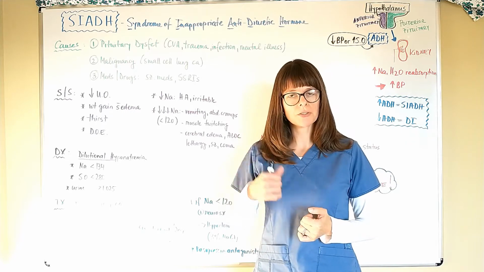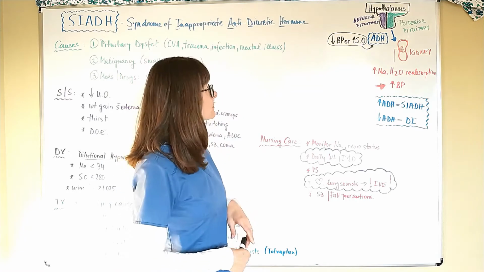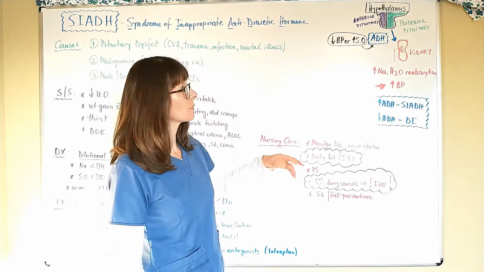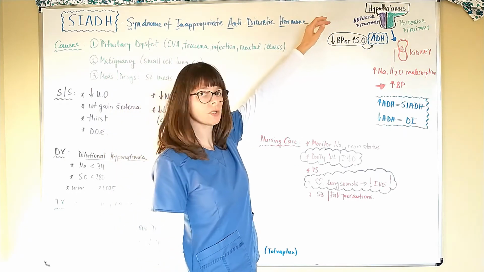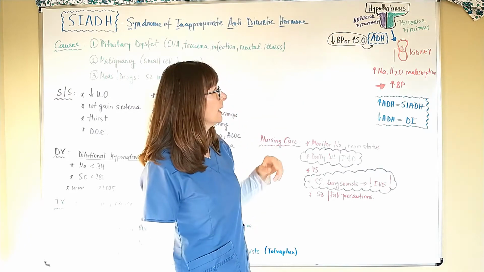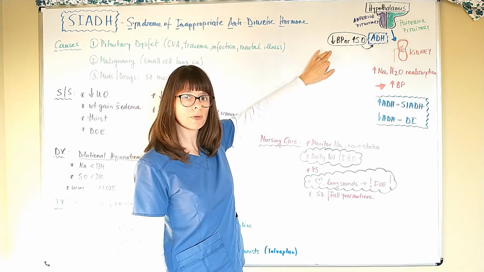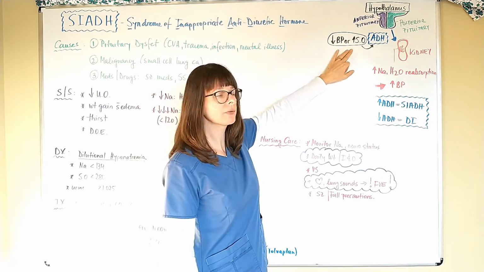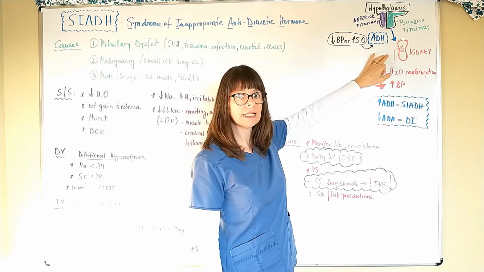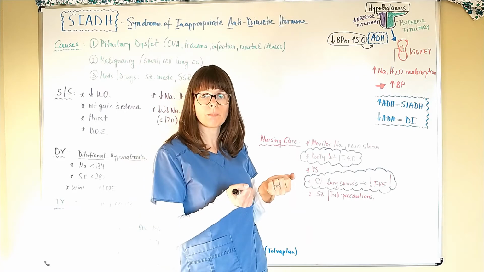So in order to really understand SIADH, let's look and see where ADH comes from. It all has to do with the hypothalamus pituitary axis. Remember, the hypothalamus stimulates the pituitary gland, and then there's two sections, the anterior and posterior pituitary gland. From the posterior pituitary gland, in response to low blood pressure or increased serum osmolarity, antidiuretic hormone gets secreted, which then acts on the kidney to reabsorb more sodium and reabsorb more water to bring the blood pressure up.